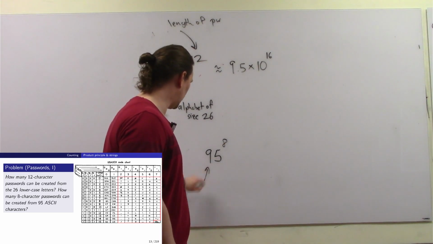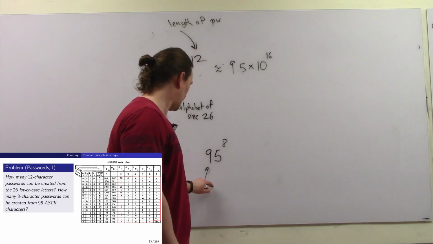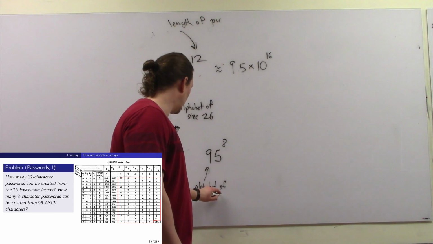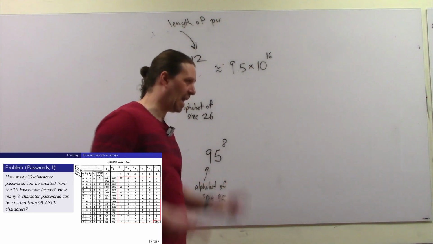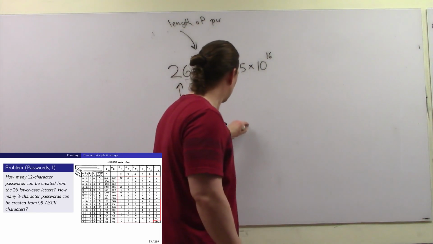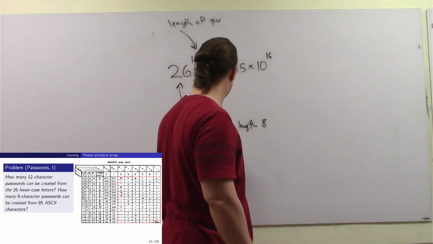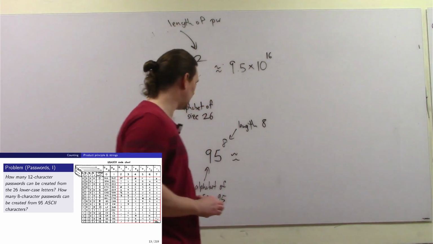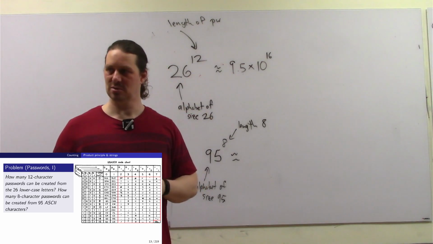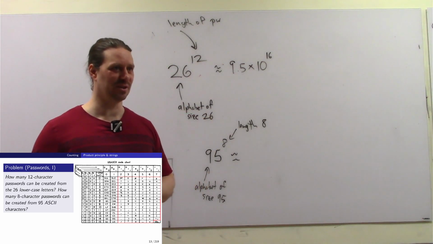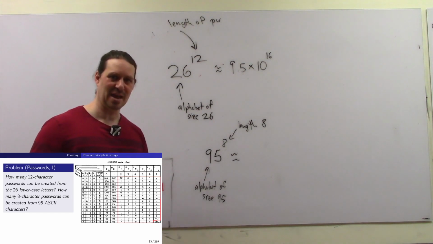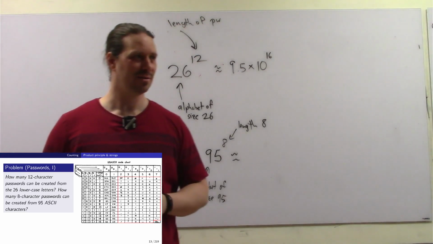So again, here now my alphabet is of size 95, right? My alphabet, these ASCII characters, and the length is 8, okay? Maybe I'll ask the audience in the chat, without computing this one, any guess which of the two is larger? There's no reason you should have a good intuition here. But which of these two is larger? 26 to the 12 or 95 to the 8? Which do you think is bigger? Anyone care to weigh in?